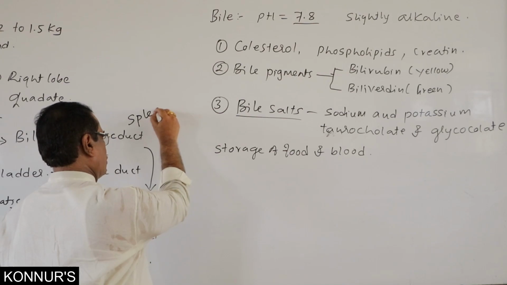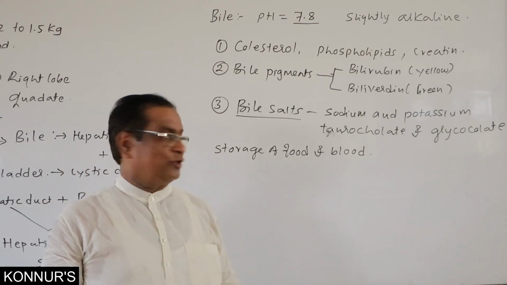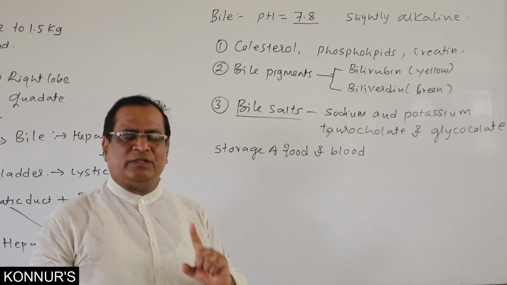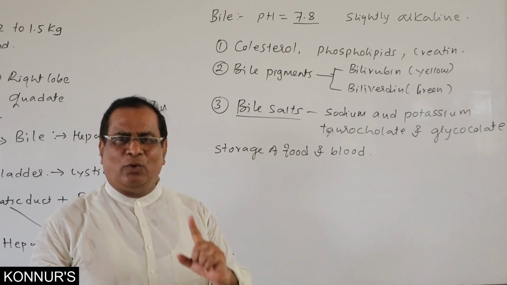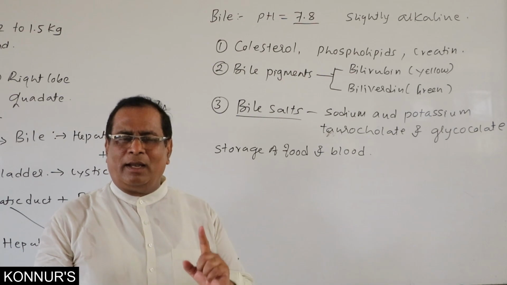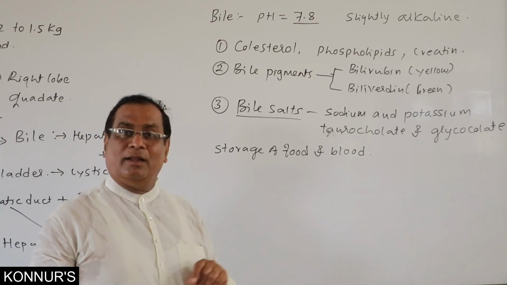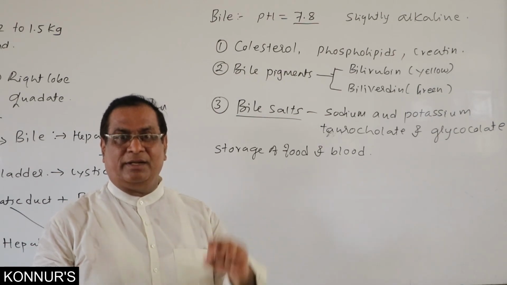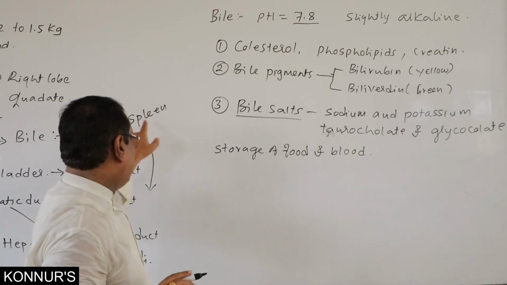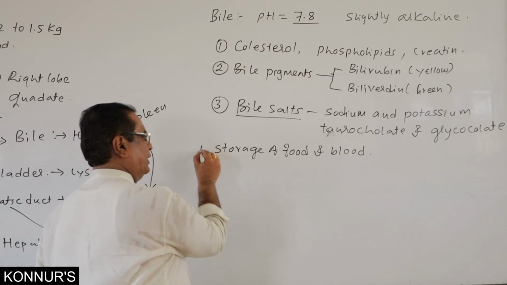They are destroyed in the spleen. That's all. Concern 2: blood is stored in the liver. Blood is produced by the red bone marrow in the cavity of bone. Blood is pumped by the heart. And the RBCs present in the blood are destroyed in the spleen. It is the first function of the liver as well.